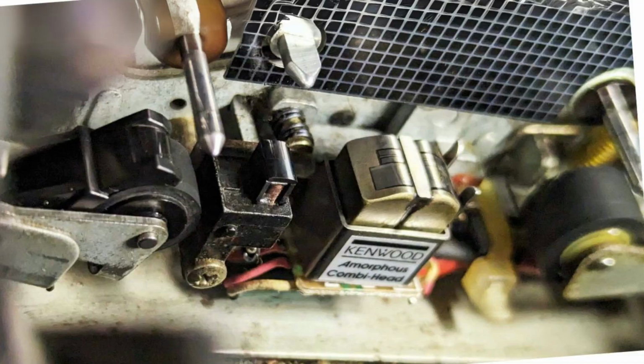So at this point, maybe the best idea is to check your transport, clean your pinch rollers, make sure they're all working properly, and change the belts. You can probably do that yourself, not necessarily a problem, although some decks it can be. If you've got the whole thing working properly like that and it's pulling the tape through properly and it's still muffled when it does its own recordings, then you've got a problem which you've got to get sorted. Maybe it's time to put it on eBay and do it as a parts, it's not working deck.